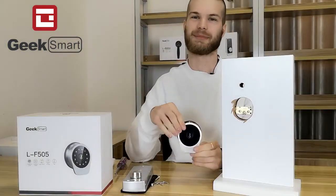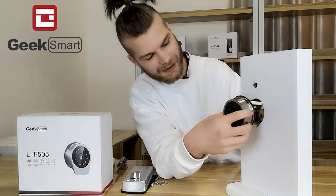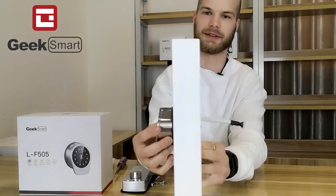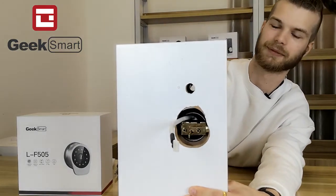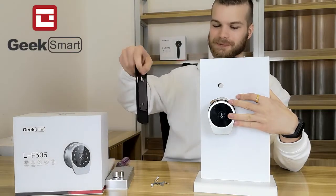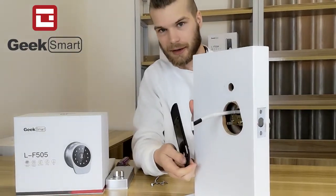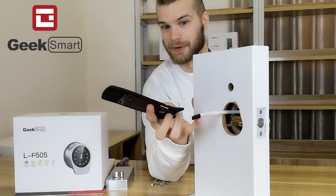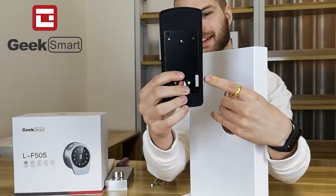You want to install the front panel. Take the front panel and fit it into the deadbolt. You can see here that the screws protrude and go through the deadbolt. We find the mounting panel or mounting board, and we fit it onto the back side of the door. So what we do here is take the wiring from the front panel and wire it through this little hole here on the mounting plate.